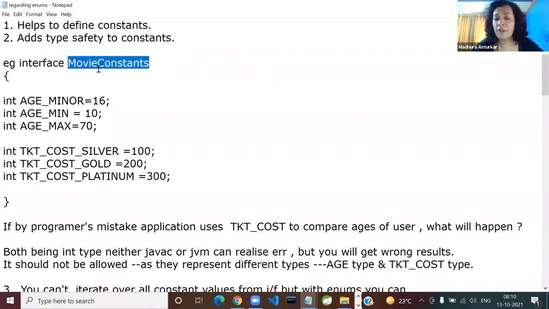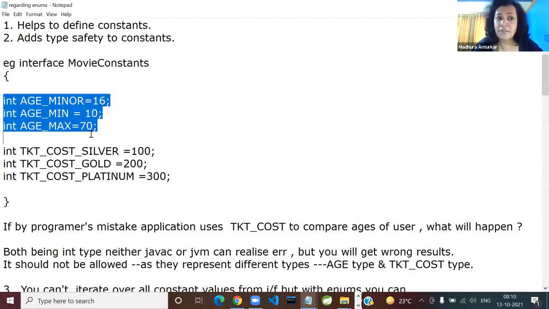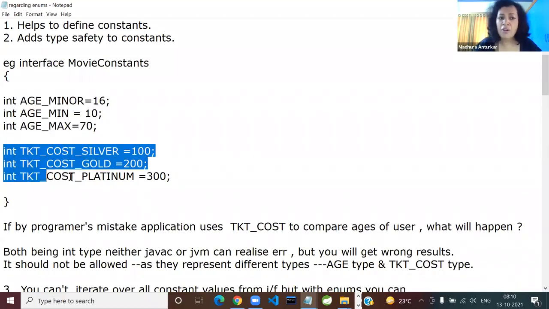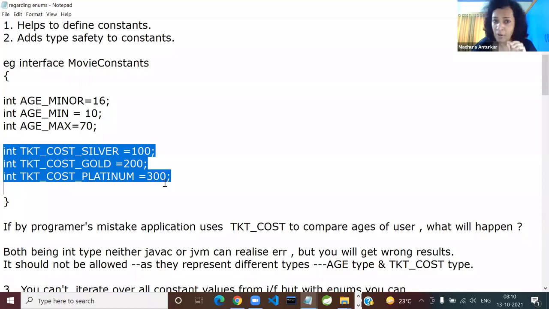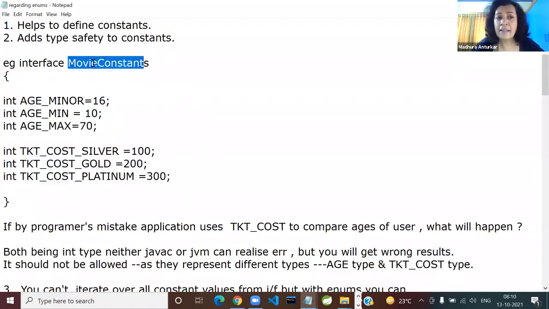You have defined movie constants where you have defined the ages of the movie viewer audience, plus you have also defined the cost of the ticket. Suppose you have defined an interface, and in that interface these constants are public static final, and these are the various ages, and these are the ticket costs.